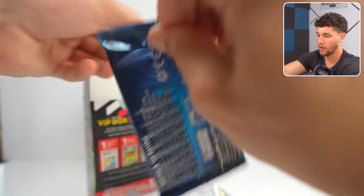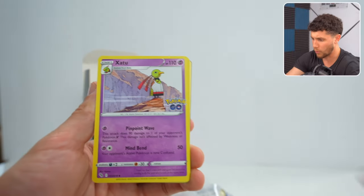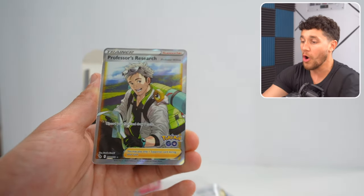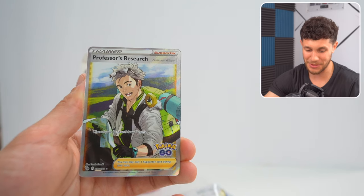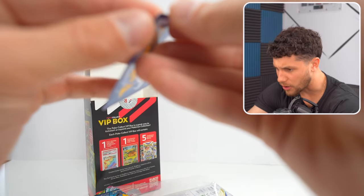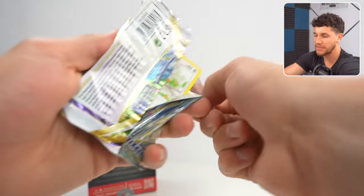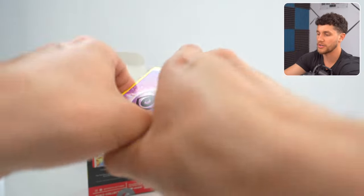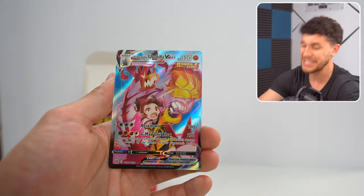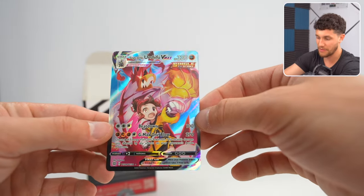Pokemon Go set next — let's hope for the Mewtwo V alternate art or a Radiant Charizard. I'm always a big Charizard hunter, especially because they're so good to give away on the Whatnot break. Maybe a Ditto. We got the full art Professor's Research — I was really hoping that would be the one. And then a Brilliant Stars pack. I personally think Brilliant Stars is a very underrated set. Amazing cards like the Rapid Strike Urshifu VMAX came out of the reverse slot — that's a big rare pull.